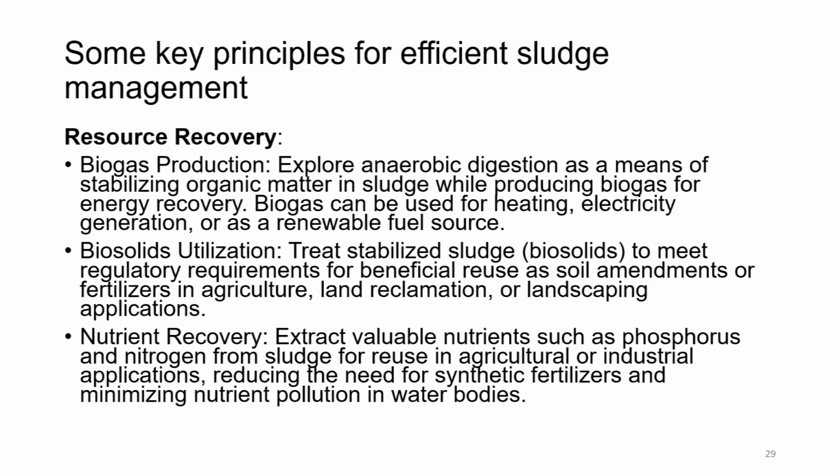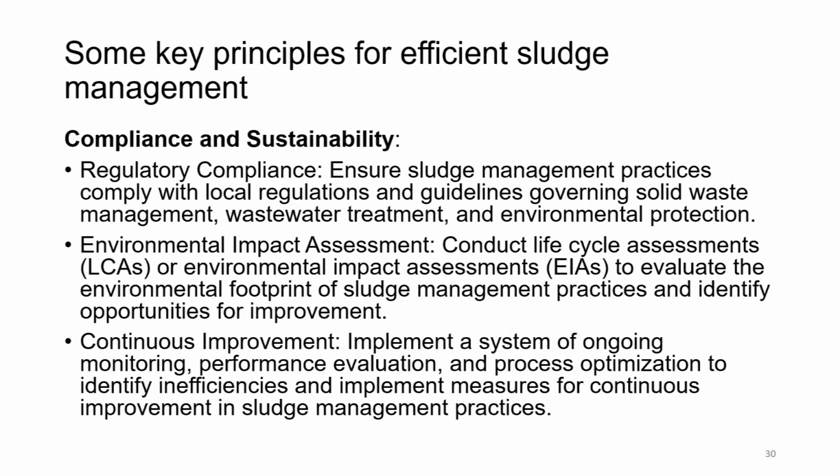Nutrient recovery. Extract valuable nutrients such as phosphorus and nitrogen from sludge for reuse in agricultural or industrial application, reducing the need for synthetic fertilizers and minimizing nutrient pollution in water bodies. Compliance and sustainability. Regulatory compliance ensures sludge management practices comply with local regulations and guidelines governing solid waste management, wastewater treatment and environmental protection.